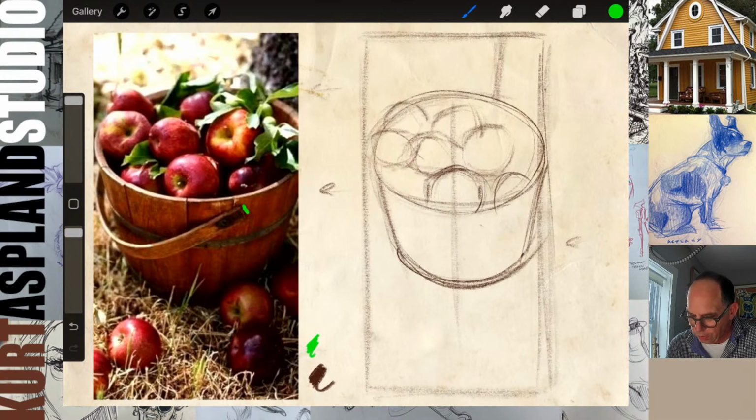handle here. And one thing I'm going to use to get at the right angle, I'm going to use this. Look at this. Look at that negative shape there. You see that? That's a good device to try and get the right angle. So I'm looking at that shape, trying to match it here. Okay, it's going to be about like that. And so this will go ahead and get me started here with the angle. I'm also looking at this negative shape. Look at that. Okay.